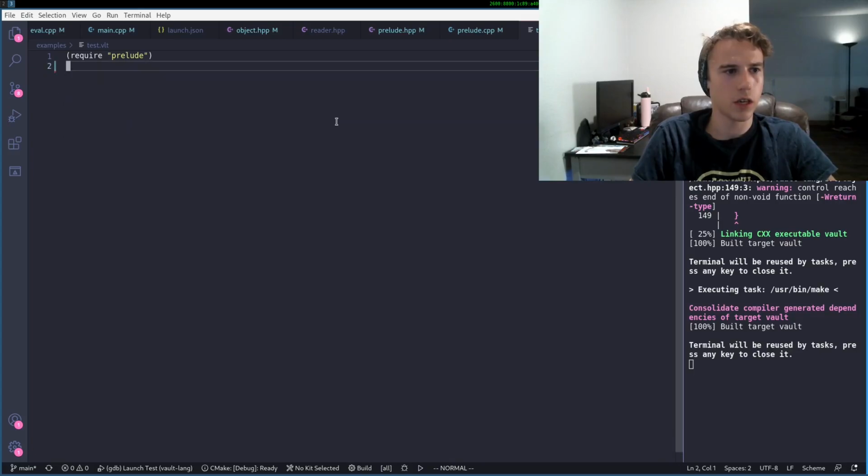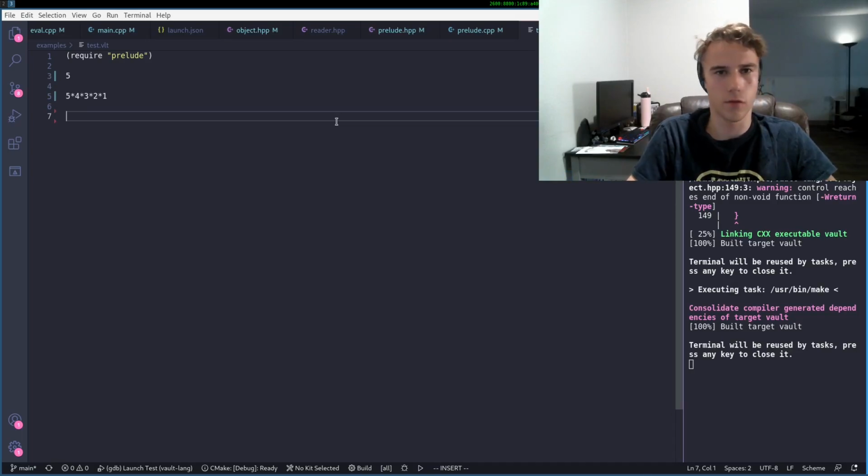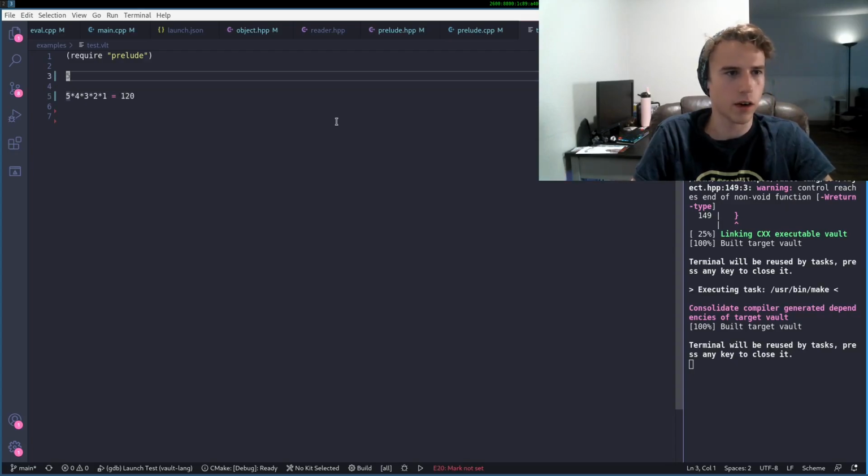So let me just delete all this code right here. First off, let's try writing a factorial function. If you don't know what a factorial function is, let's say we want to find the factorial of 5. To do that, you'll just multiply 5 by 4, by 3, by 2, by 1. So it multiplies all the numbers underneath it, and that will be the factorial, which I believe should be 120 or 140 or something, or 240. I don't know. We'll find out.